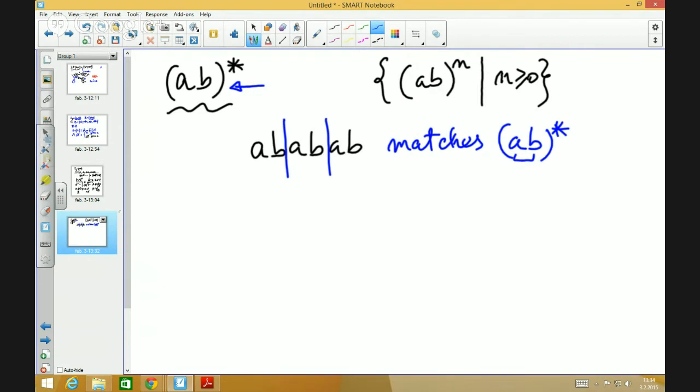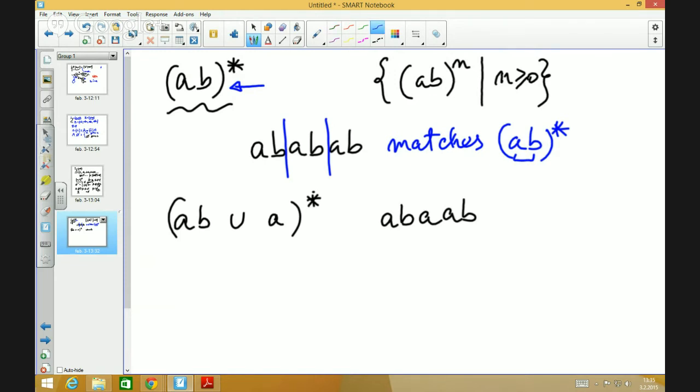Let me give you another example, or let me ask you to work on a different example. Suppose that I take this pattern here, star. And I take the string. Does this string match the pattern AB union A, all star? Somebody said no. More people said yes. So let's convince whoever said no that the answer should be yes.